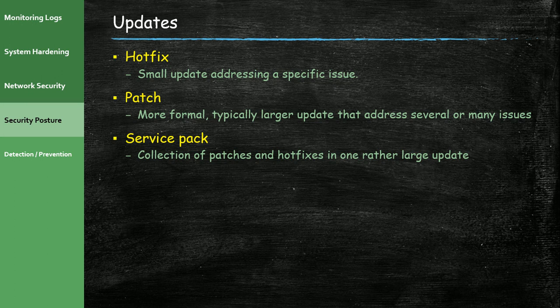So a lot of times you know that you can baseline to a certain service pack, and then you only have to do a couple patches and hotfixes to get up to the latest version. And then later on, when the next service pack comes out, that becomes your new baseline. So important to know the vernacular of updates. We've got hotfixes, patches, and service packs.